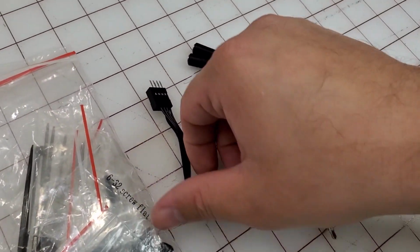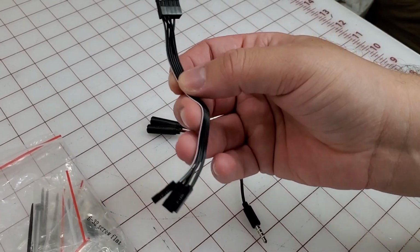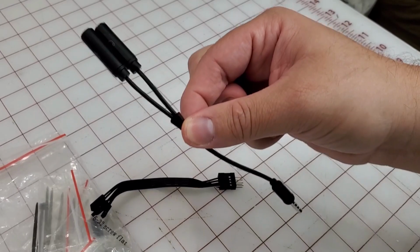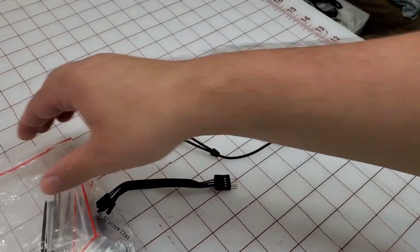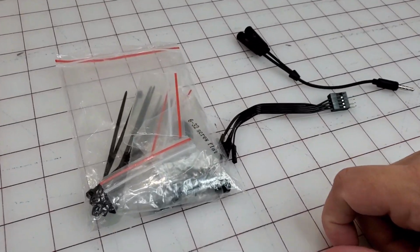I got a lot of questions on my previous video of the NZXT. So yes, it does come with a front panel adapter. So if you're having trouble, there you go. You know, it also comes with this in the box and these screws and zip ties. So that's all you need to literally build or start your build.